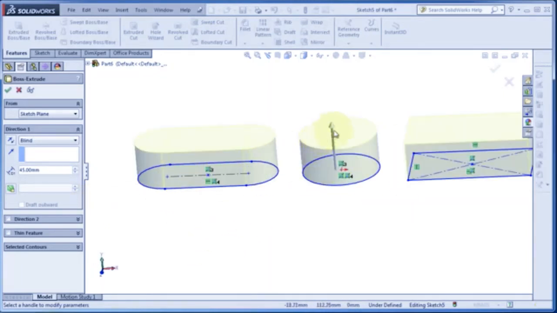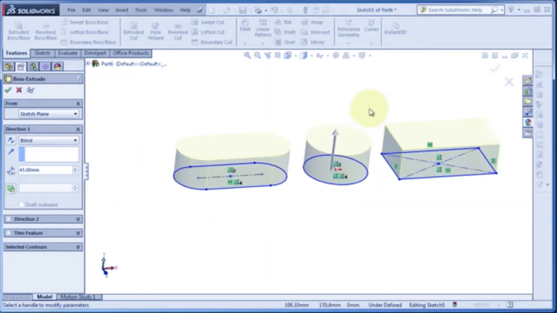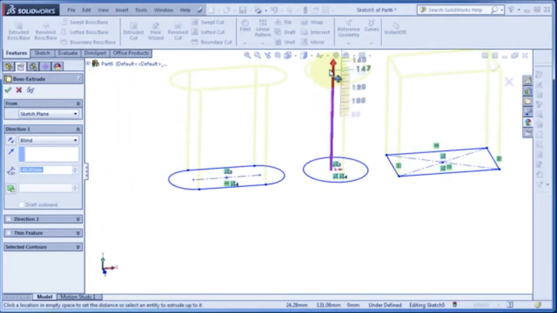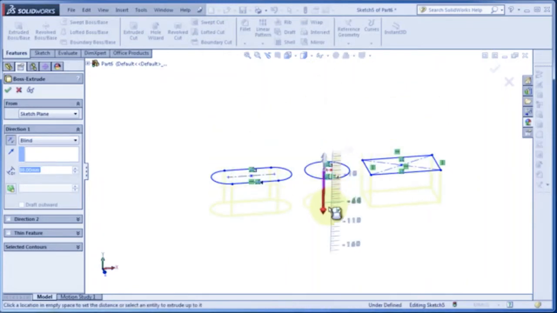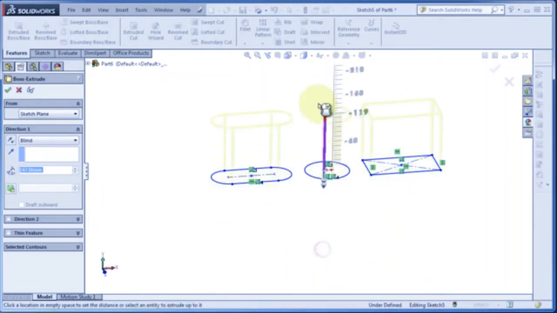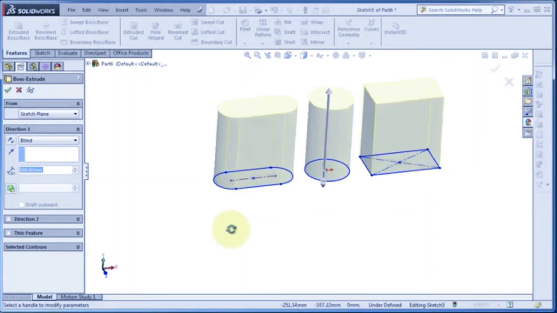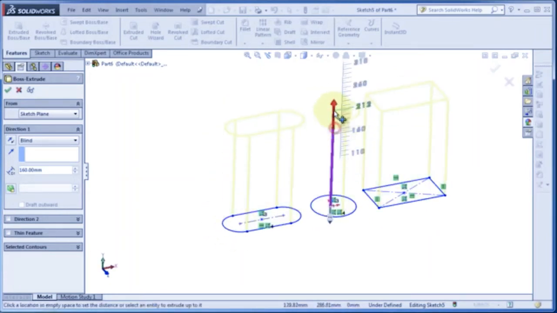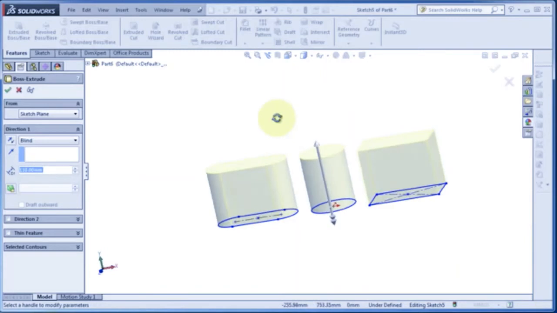And you see this arrow, this is a quick extruding option. When you select that arrow, you are able to expand it or change its direction downward. So it's a quick way to create an extrusion. And sometimes you need to make some quick solid models without having exact dimensions. So that is a quick way to make it.